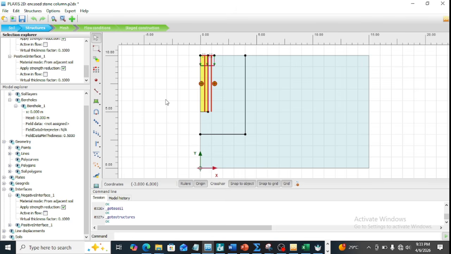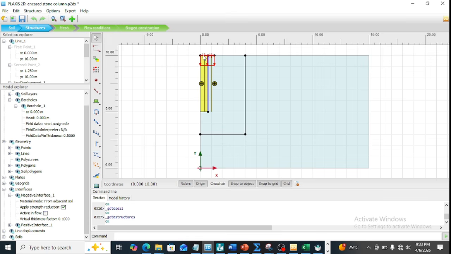And now coming to the last element, that is the footing, you will find that the footing is modeled here as a line element. And coming to the material, this is the footing material, and if you look into the selection explorer, you will find that the footing element is also subjected to a prescribed displacement of 0.5 meters, that is 500 mm, in the minus y direction. So that's all regarding the various components.